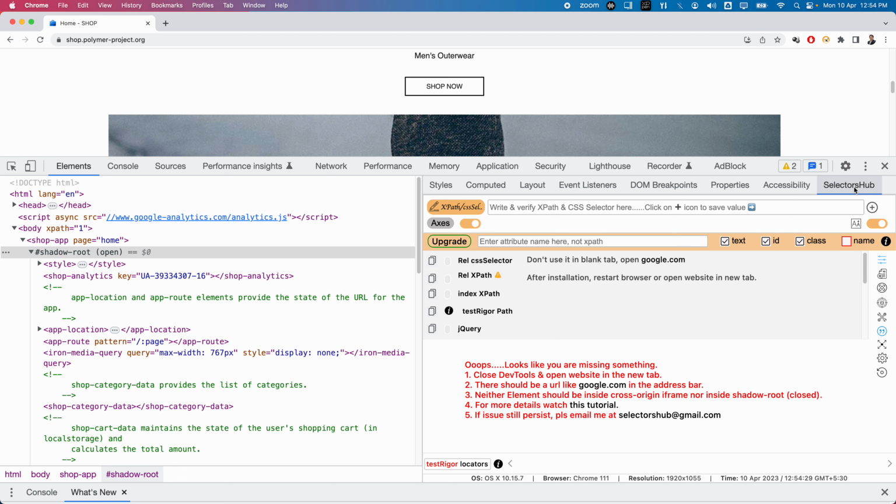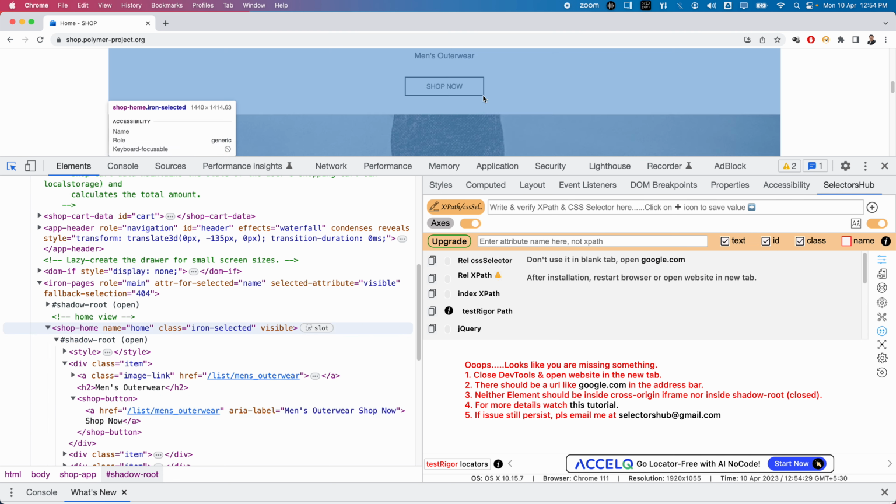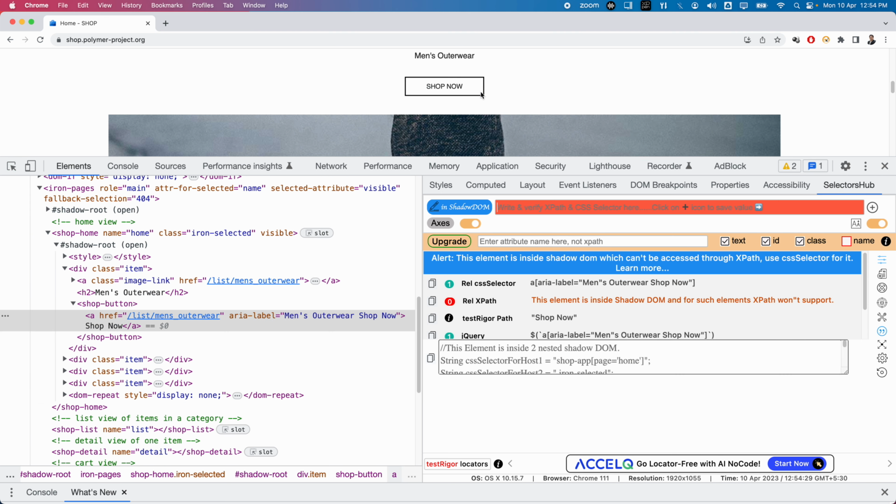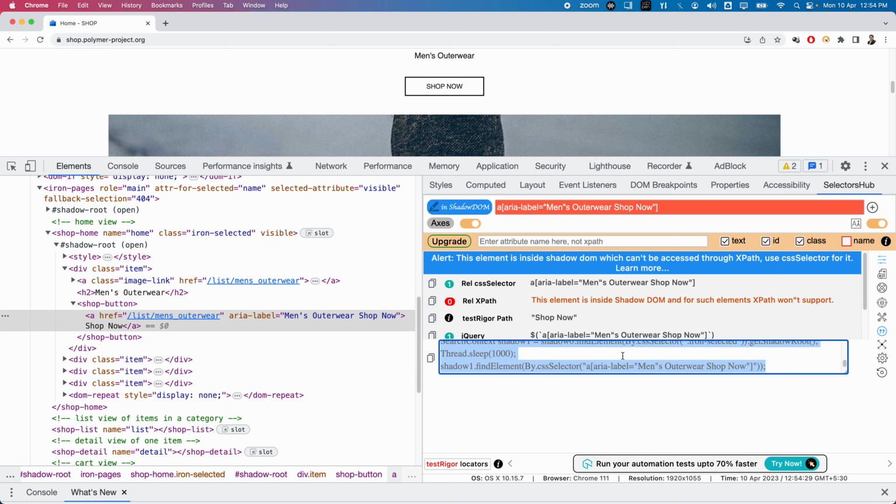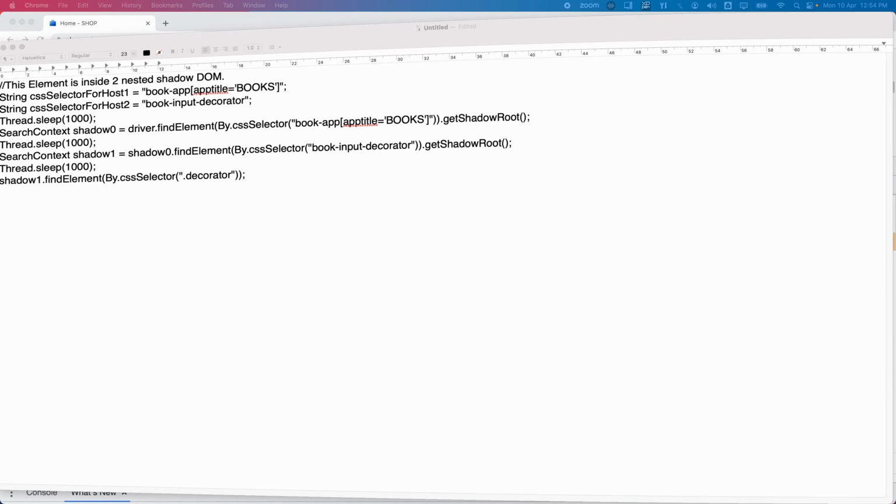Simply go to SelectorHub. As soon as you locate this element, you can see it has generated the CSS locator for that element. Along with this, it has automatically generated the code for this. You can simply copy this code and use it.